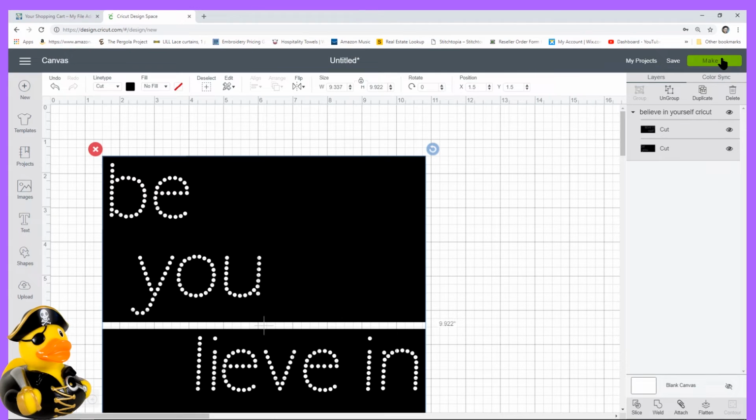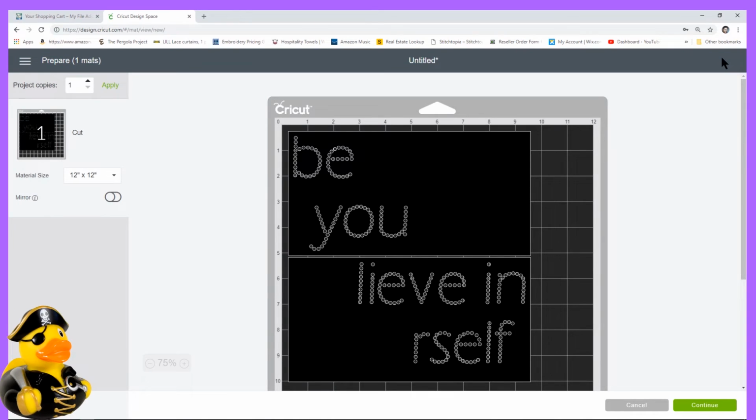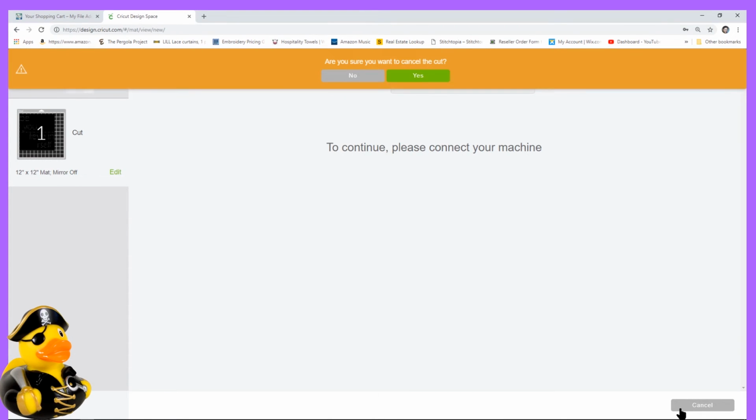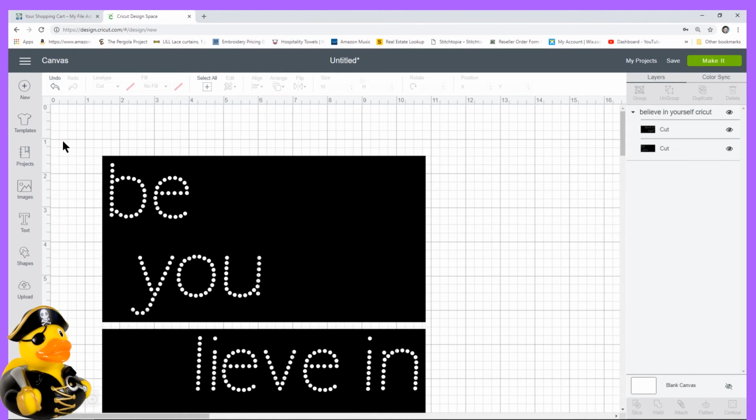Just hit make it. So once you hit make it, then it will pop up on the print canvas. Make note of what size you're supposed to cut your rhinestone paper or rhinestone template or rhinestone flock, whatever you're using. This will be roughly 10 by 10. And then you want to connect your machine, which I don't have one connected right now, so it's not going to go to the machine. But that's all you have to do to convert this file to one that you can use in Cricut.